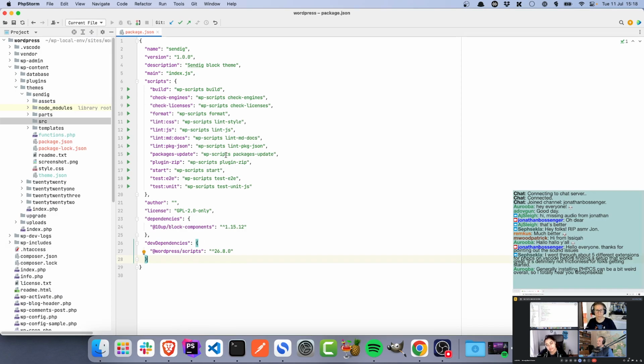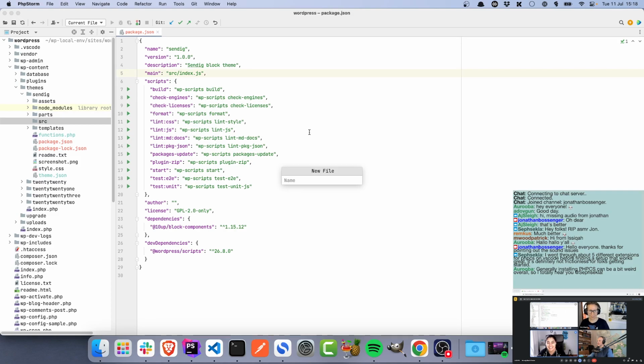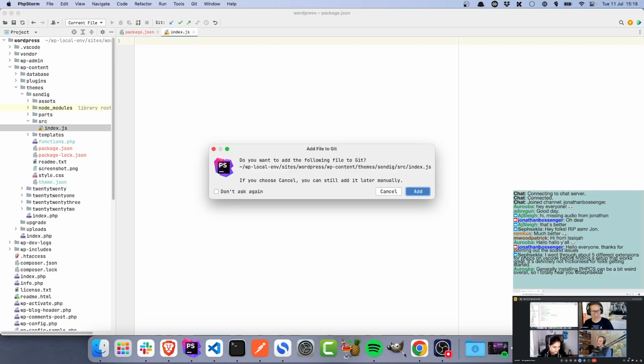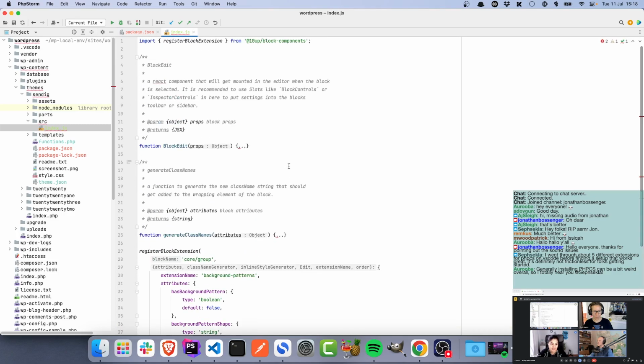Theoretically then, and I've never done this in a theme, I guess I need to point this to the source index.js. Well, it doesn't really care where you put the main, because it doesn't actually use that field. But I can then start creating that file here, and I can, for example, pop this code in. That's right, but this is not complete code. Yeah, 100%. I'm just starting with something.